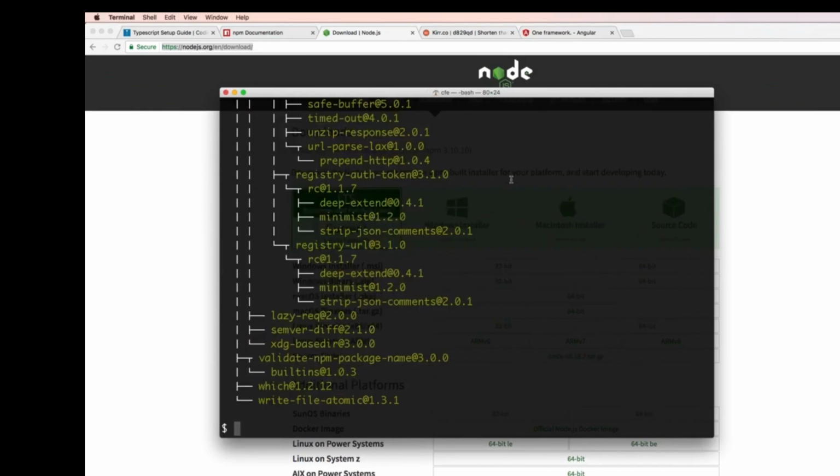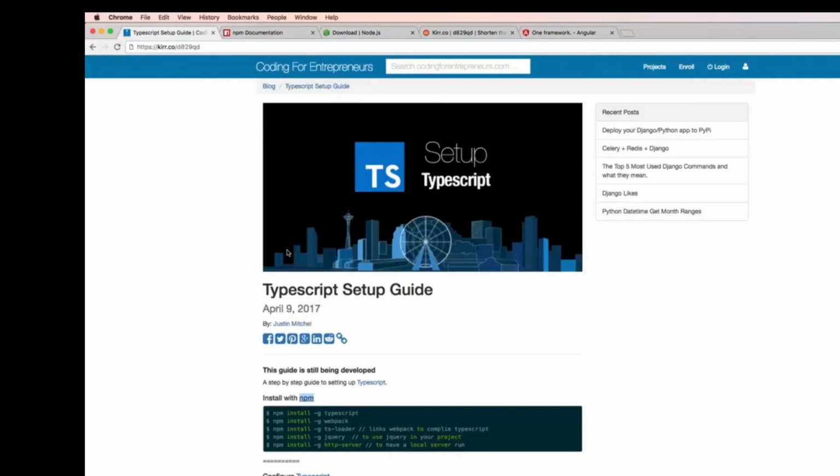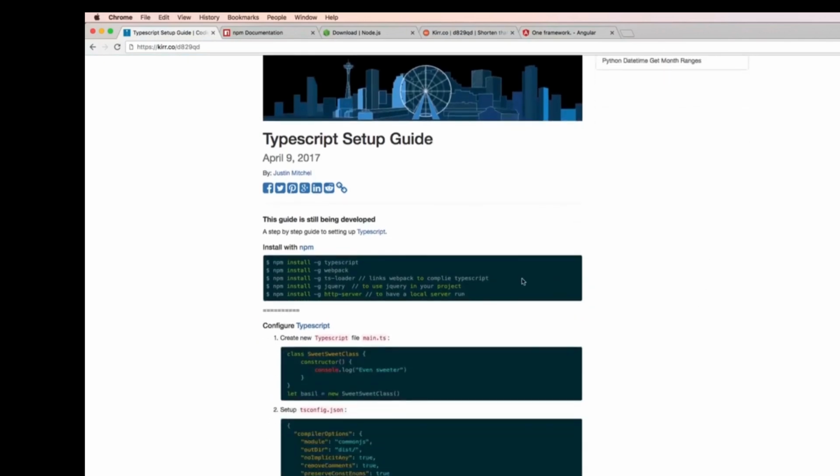So I've actually installed Node.js and npm on here, so we can now go to the next step, which is doing all of the dependencies for this particular guide. So now we have npm installed. We are going to install some of the standard dependencies specifically for this guide, right? So these dependencies, one of them, of course, is TypeScript. The other ones will basically be explained as we use them. But of course, there's jQuery, and then there's also HTTP server. So there's definitely other ones that we might want to work with.